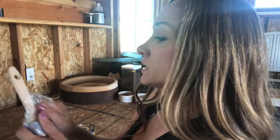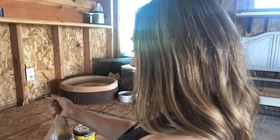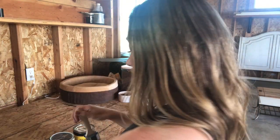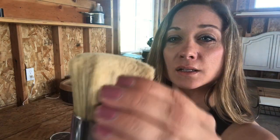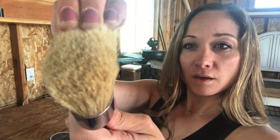So I've never actually used one of these round chalk paint brushes, so I'm kind of excited to try this. I usually just use a regular cut-in brush, like a Purdy. But I'm gonna give this a shot, see how I like it.